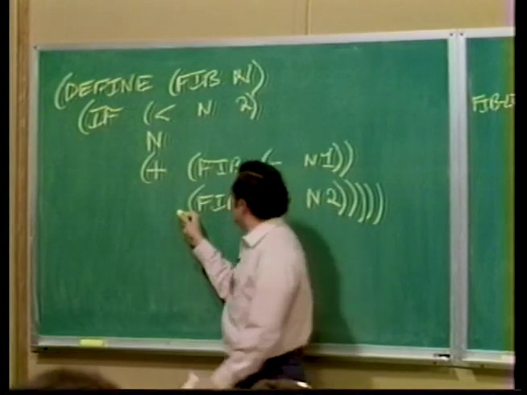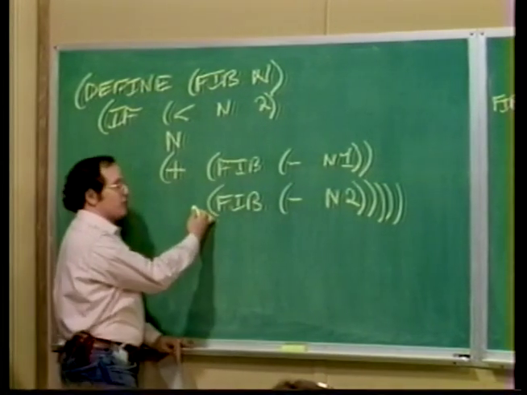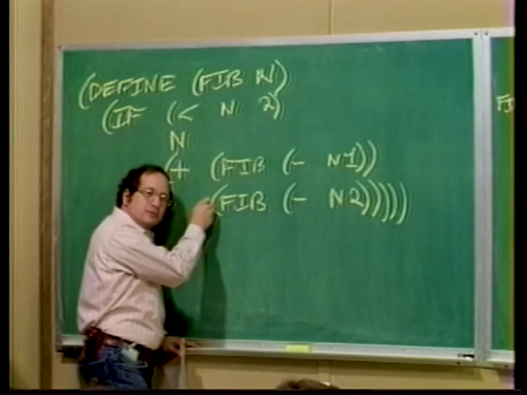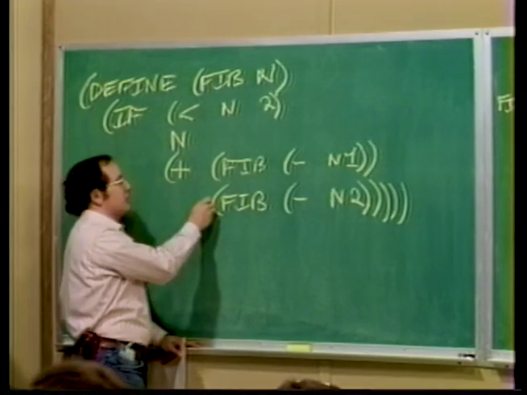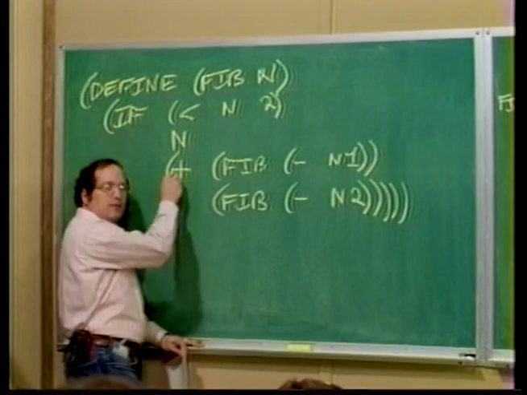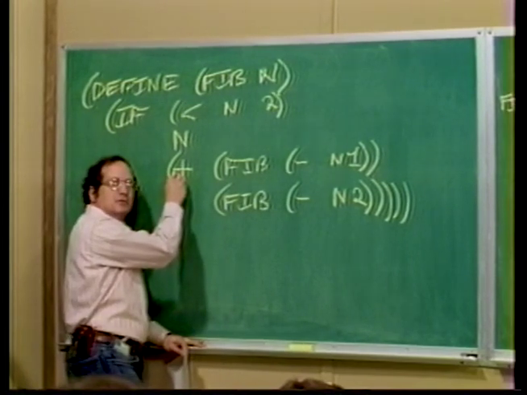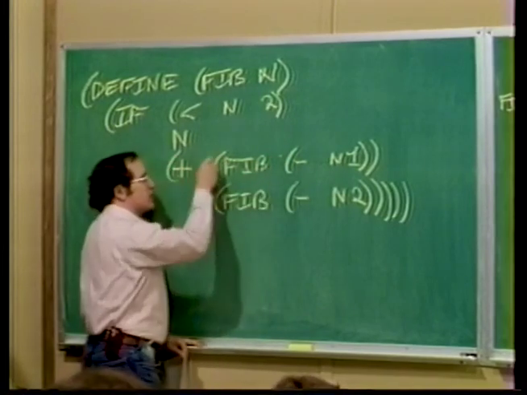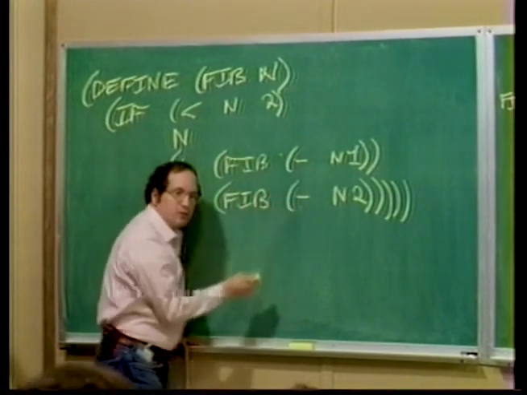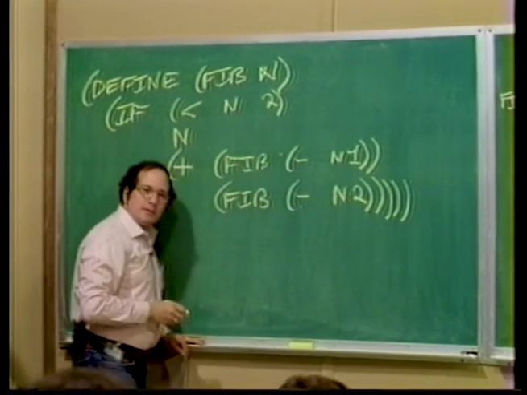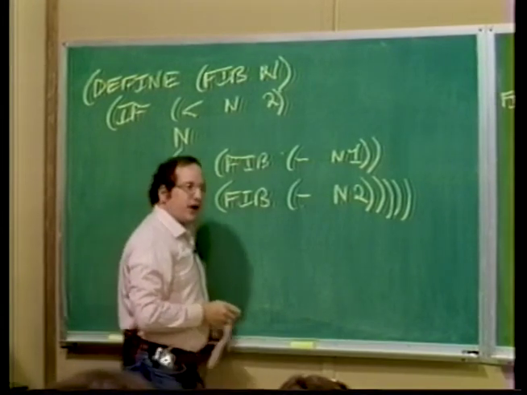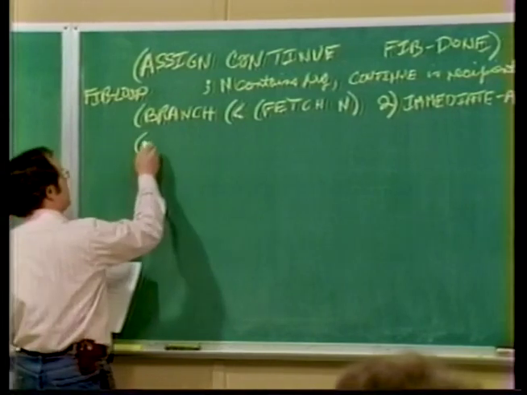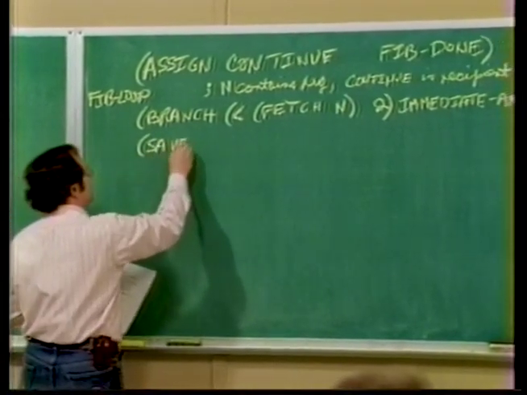I have to remember, have I done the first fib or have I done the second one? Do I have to come back to the place where I do the second fib, or do I have to come back to the place where I do the add? In both cases, I'm going to need the value. In the first case, over the first Fibonacci, I'm going to need the value of n for computing the second one. So I have to store some of these things up. So first thing I'm going to do is save continue. That's who needs the answer.